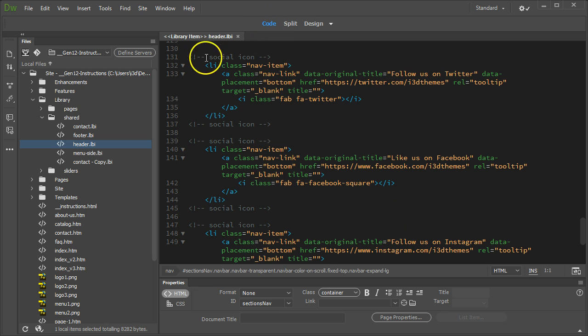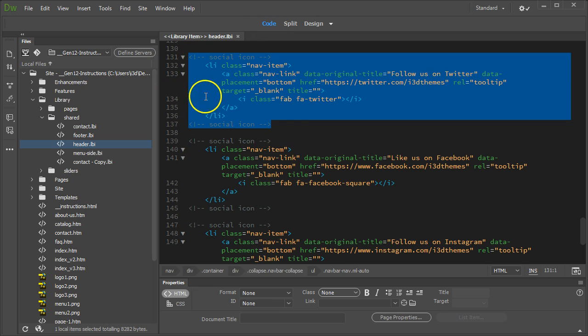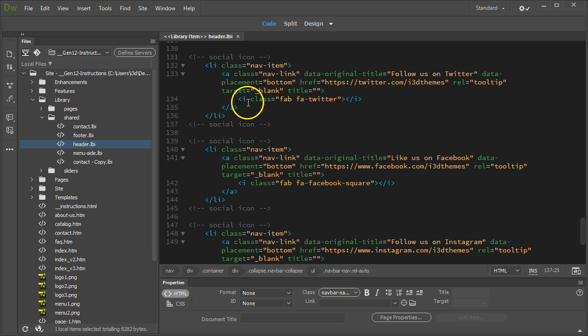We just open up the page, we scroll down, they're all labeled, and right here, this I class says FA. Anything that starts with FA is a Fontawesome icon when we use an icon class. If it's FA, it's Fontawesome. To change an icon, it's pretty simple once you find it, and you do need to change these in the code view. It can be done in design view, but it's so complicated. It's a lot easier to do it in code once you find it.